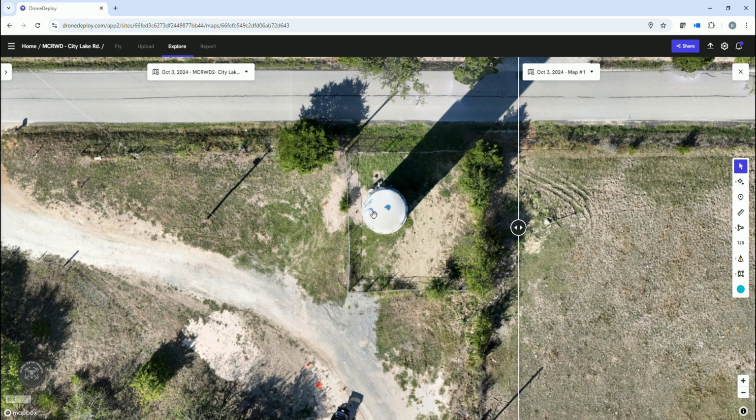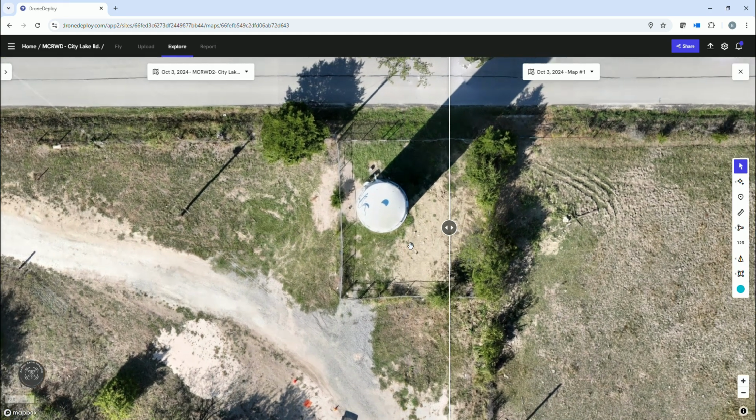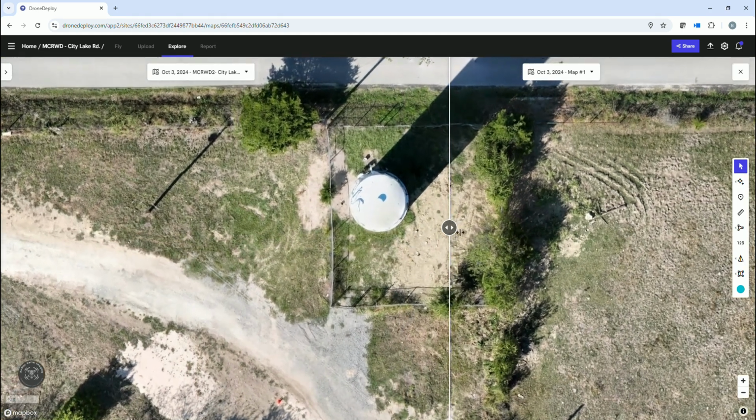If you're trying to see how quickly that was aging, say we're going out there every 60 days or whatever frequency we decide on, you could put 60 days apart or 90 days apart on one side and the other, and then you could see the size of that rust and how it's growing or not growing. It's zoomable, and when you zoom in on one side, it zooms in on the other.